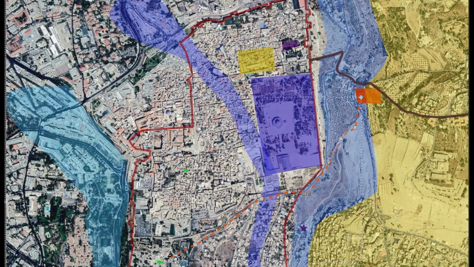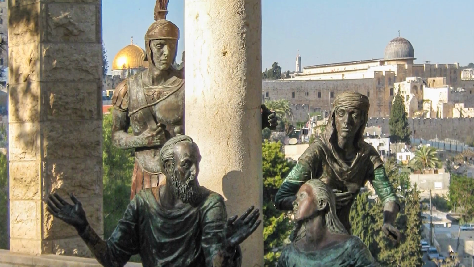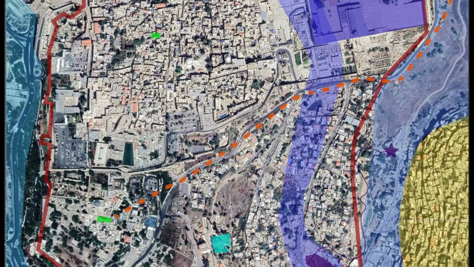Those were the high priests. Technically, Caiaphas was the high priest, and Annas was his father-in-law who had been high priest in previous times. There's debate, there's uncertainty really, over where their houses were, and there are a few possibilities. They're most likely to be somewhere on the Western Hill, somewhere over here. One possible place is the Church of St. Peter in Gallicantu. There's a statue here depicting Peter denying Jesus and a rooster crowing. So this is one of the traditional sites of that, which would make it the house of Caiaphas or Annas.